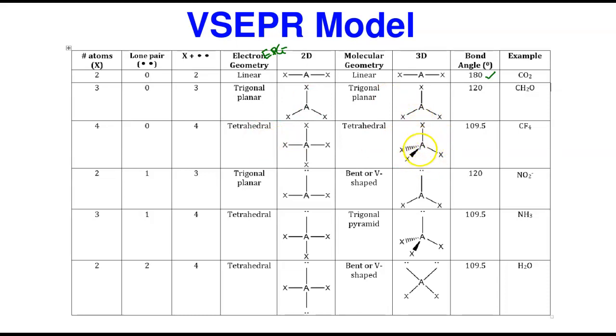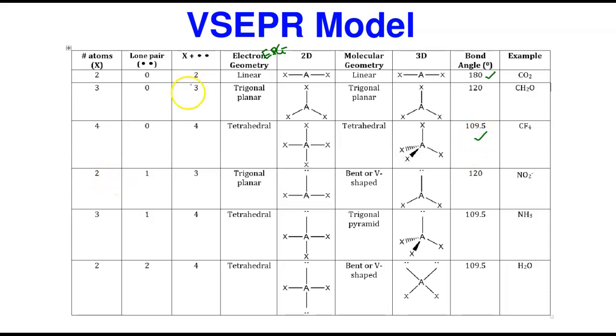This looks like a tetrahedron. Now, the dash here means that this is pointing away from you, into the board, so you cannot see it. This one, the thick one, is coming to you, and this looks at the plane of your eye. You can see up and above, and then the bond angle is this, and this is a good example. Now it begins to change.